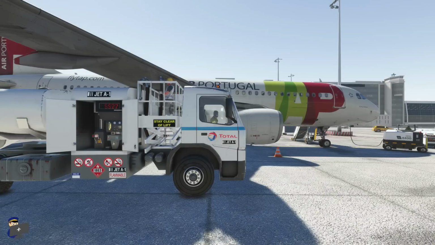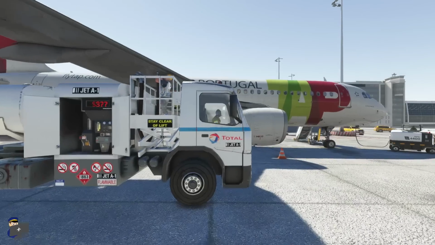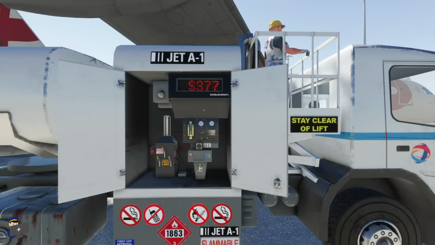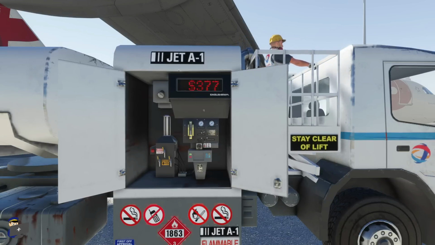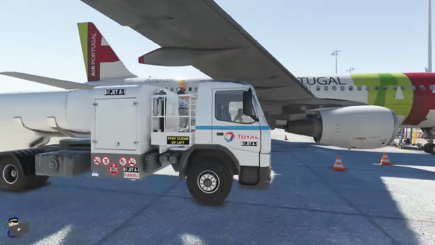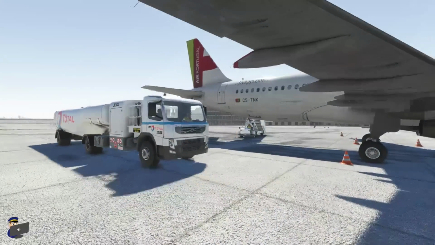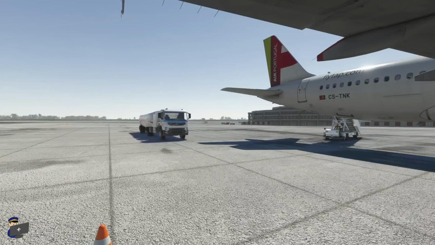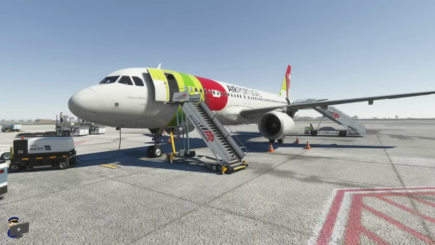And as the refueling finishes, you will see the total fuel bill come up on the display here, which is really cool, and it actually gets live prices from the internet, which is a feature that didn't exist in P3D at all. Really, really cool. And you can see that the hoses have been detached, the lift has been lowered, and the fuel tanker is making its way away from the aircraft. So there you are, that is a quick overview of GSX's pre-departure ground service functionality.